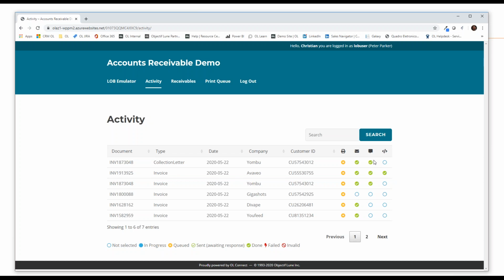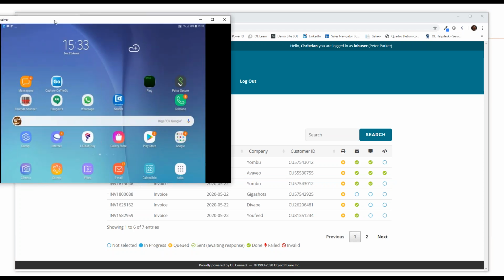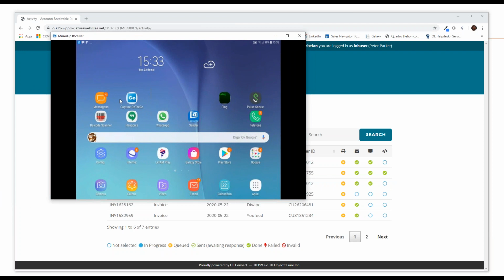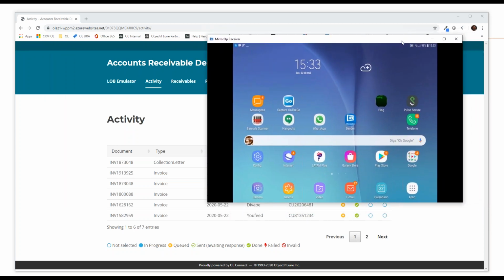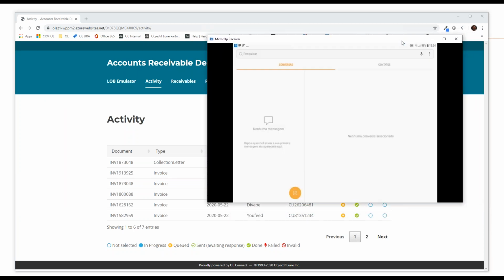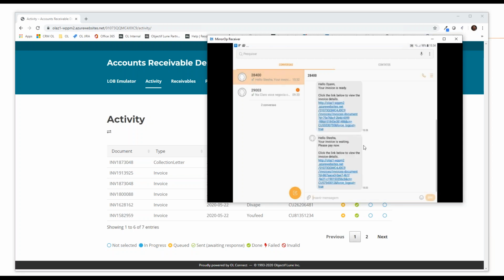Okay, so what happened here? If we take a look at the tablet, I'm going to show my tablet now. I'll open the messages, and you'll see. You see the message here.